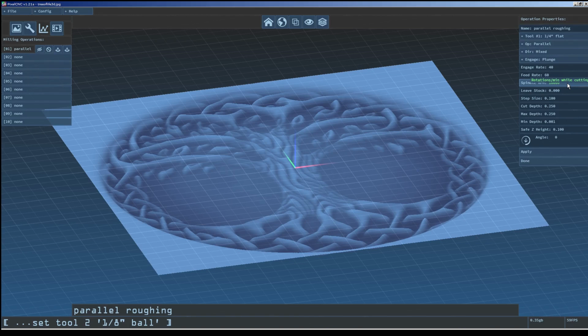Depending on the machine, bigger chips may induce more flex in the machine, while smaller chips dull the tool more quickly. You'll want to figure out what works best for your cutters and spindle, either by knowing from experience or by using a speeds and feeds calculator. Here's where we get into operation-specific parameters. We're going to leave a bit of stock behind to ensure that our roughing operation doesn't overcut, while also leaving a bit of material for a finishing pass to clean up.